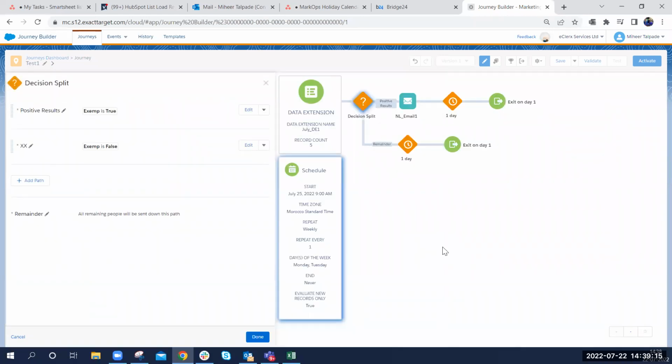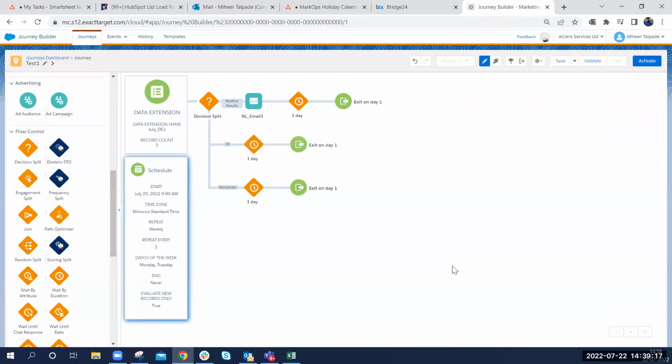So then you'll get 3 branches. In that way, you can have multiple branches with the decision split doing the filtration at runtime itself. So you can work with your master data extension, and then that will come here. Decision split will break up according to the conditions which you have set. So this is an example of a flow control called decision split.